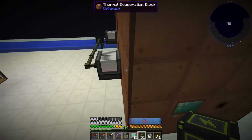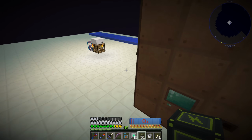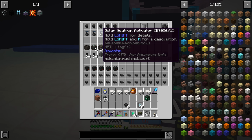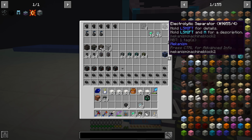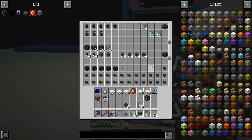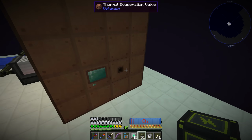Okay, anyway. So that is now producing lithium. Well, I guess it's full of lithium. We can't really do much of that. So we have liquid lithium here. We want to turn this into a gas. I do believe, I can't remember how this works with these solar neutron activators. I think it takes lithium gas in, and then it outputs the tritium gas. I think that's how that works. So we need to get ourselves a, oh, I didn't make it. Whoops. I need to get myself a thing to convert from the fluid to the gas and have this pump out into that.